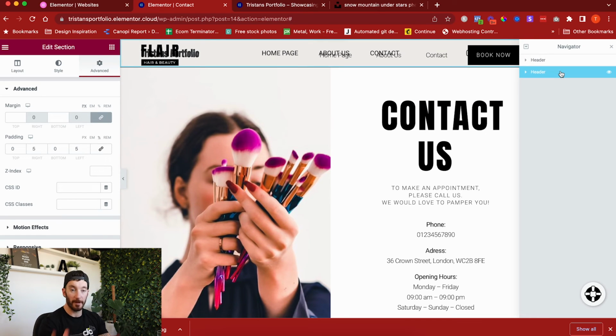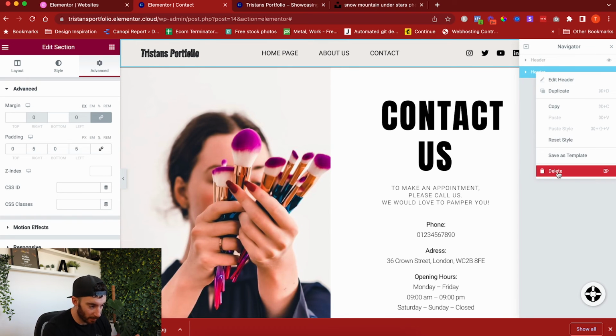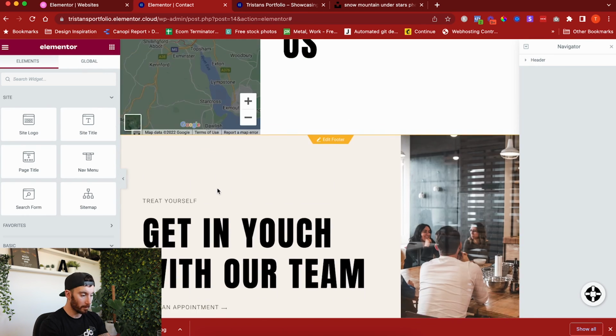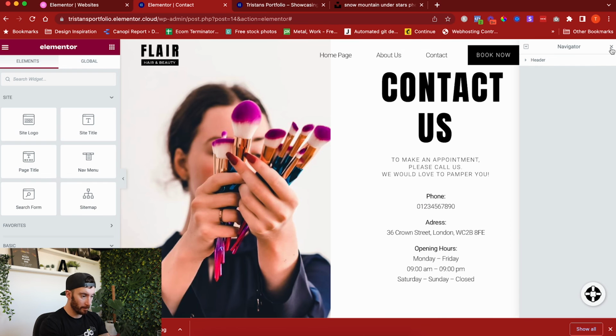This one. So our original header is underneath, and if you want to check, you can use your navigator and you can hide one. So that's hiding the new one, so which means that our old one is this one at the bottom. We can, within our navigator, right click, go delete. Okay, and then we bring that back on, and there we go. Cool. So let's just hit update. There we go.